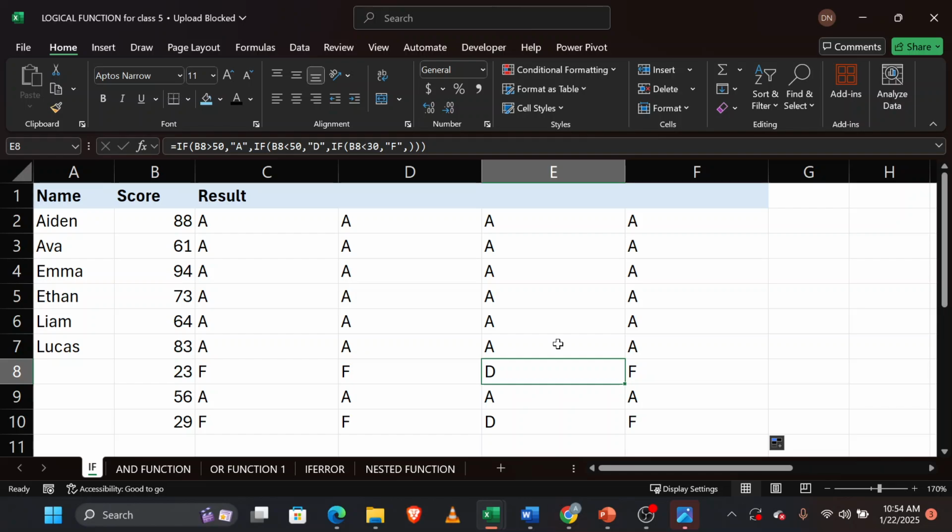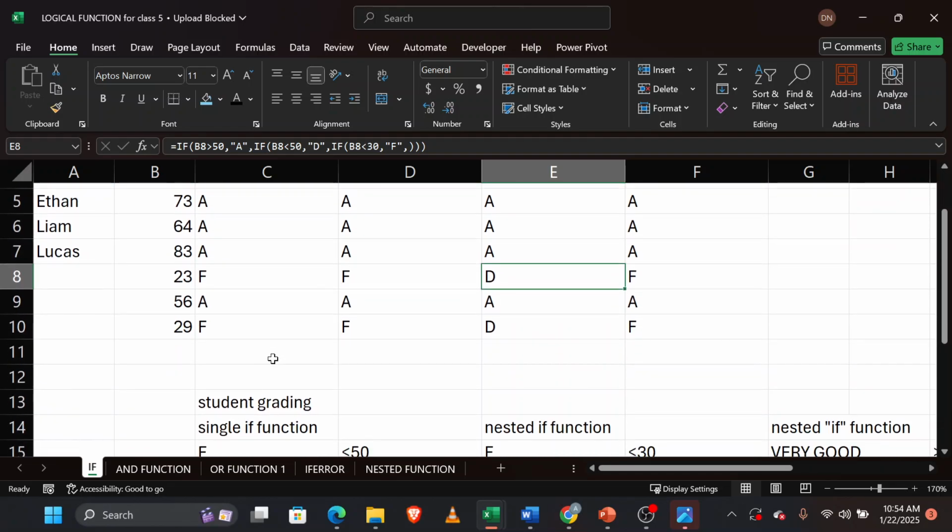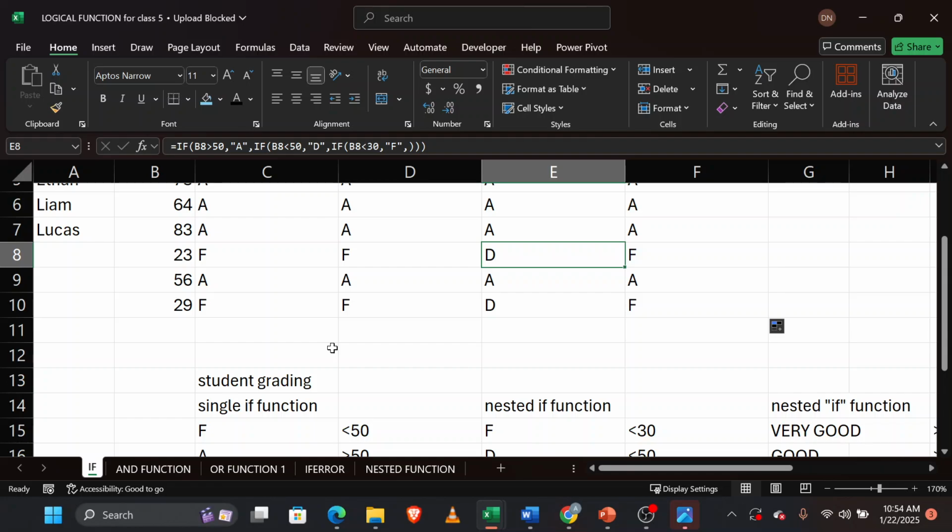But just know that if it handles this number in this particular place, it's not going to sit on the other side to handle it for you. So if you're saying something is less than 30 and you're also checking something less than 50, obviously it's not going to find this 23 there because less than 30 already took it away. So what we just did is called a nested if, having an if inside of another if.